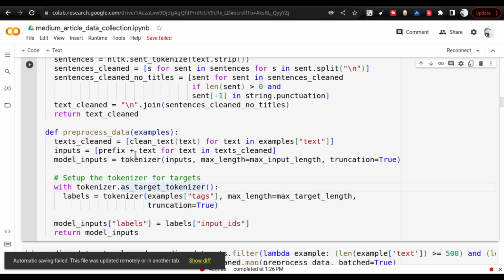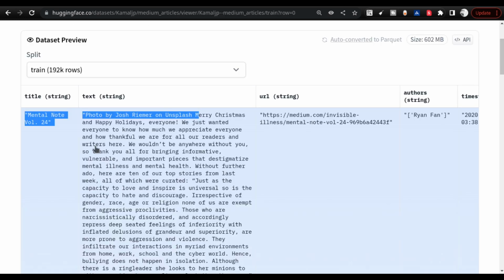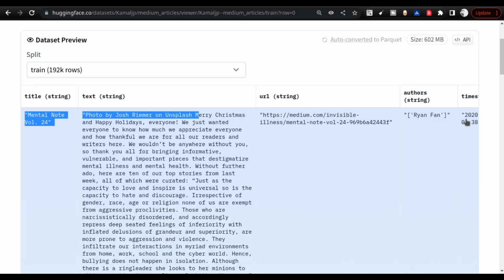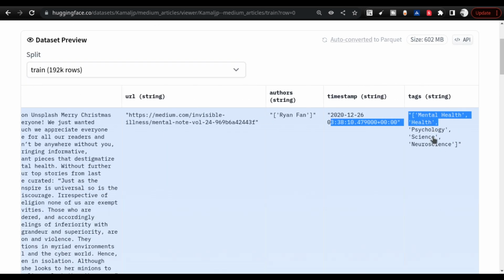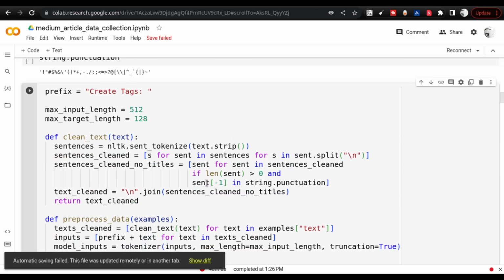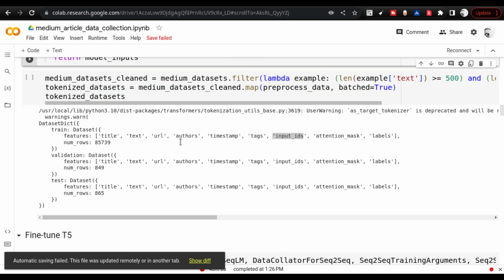So the input will be this entire text along with create tags. Output will be the tags alone. Both of these will be tokenized and then sent into the model.